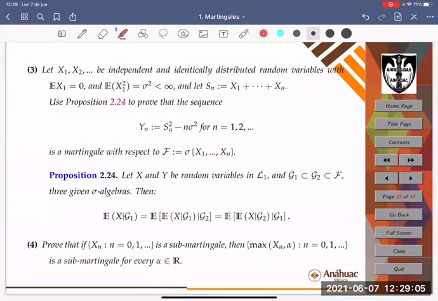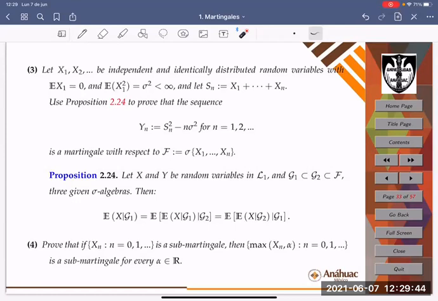So now for our third exercise, what I have is that again, we have a sequence of random variables which are independent and identically distributed among them, right? Now, they have these couple of features which are common to all of them. They all are worth 0 in their mean, and their variance is just sigma squared, which is a finite real number.